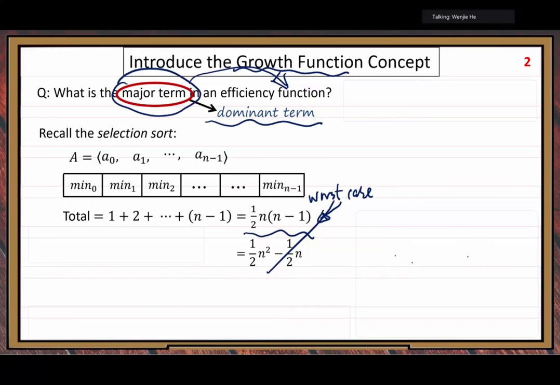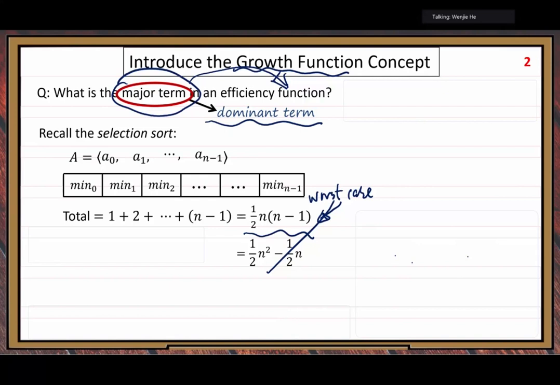Is it a big loss if we throw away the minor term? To understand, it's not a big loss. You're correct, it's not a big loss. But later we need to do more understanding on why it's not a big loss. It's true, not a big loss. We'll throw it away.